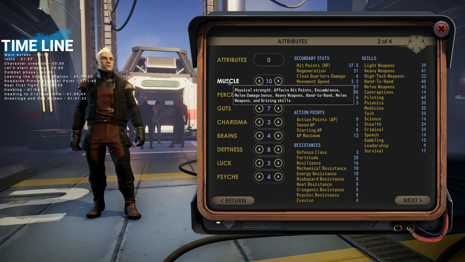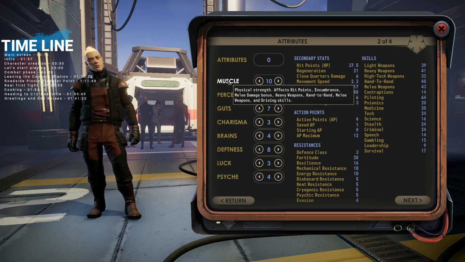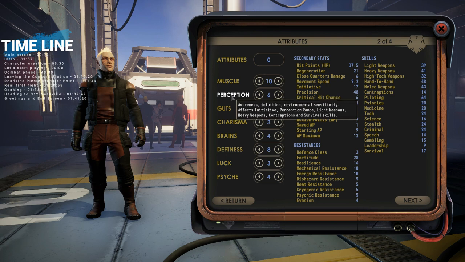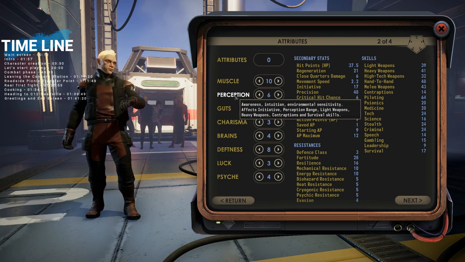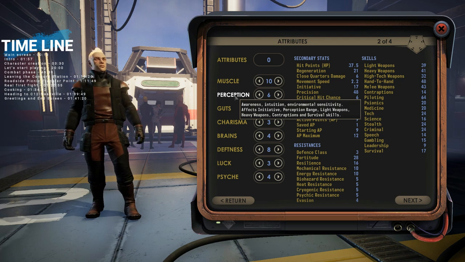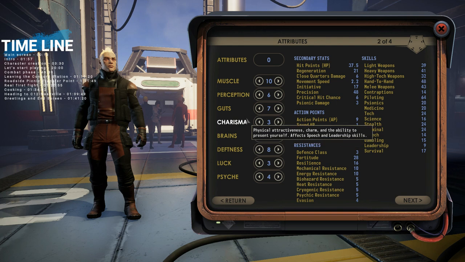Here are the attributes. Muscles: physical strength, affects hit points, encumbrance, melee damage bonus, heavy weapons, melee weapons, and driving skills. Perception: awareness, intuition, environmental sensitivity, affects initiative, perception range, light weapons, heavy weapons, contraptions, and survival skills.